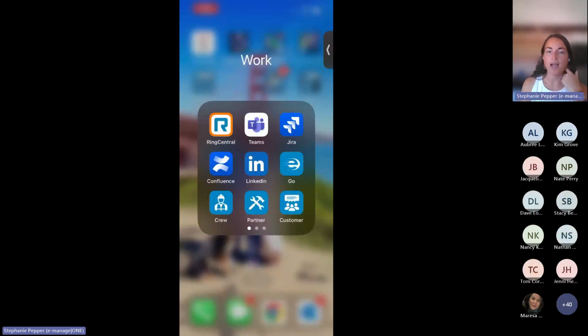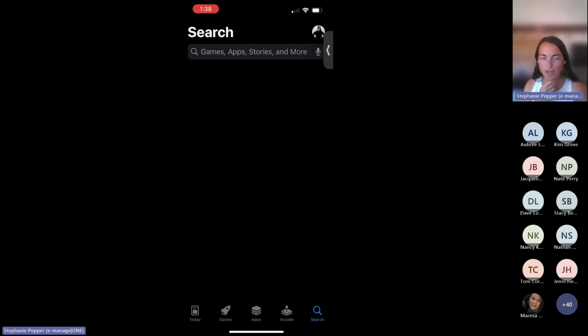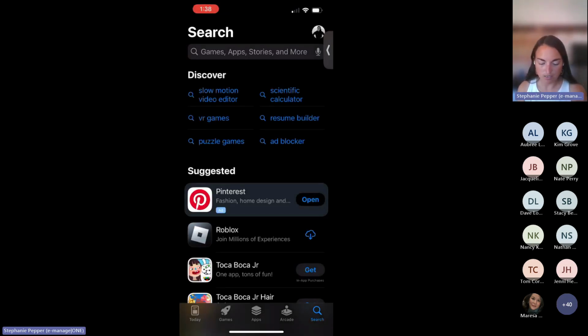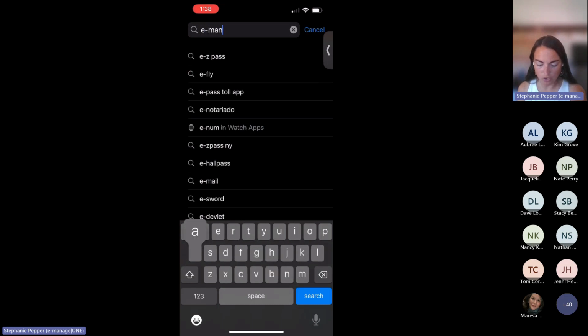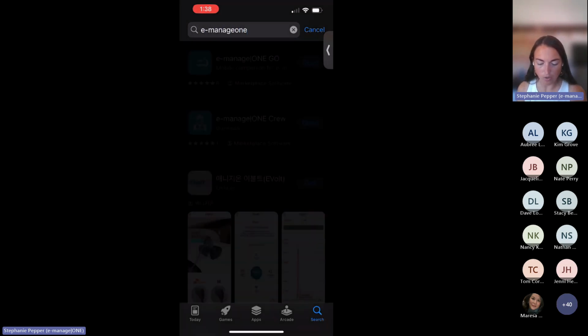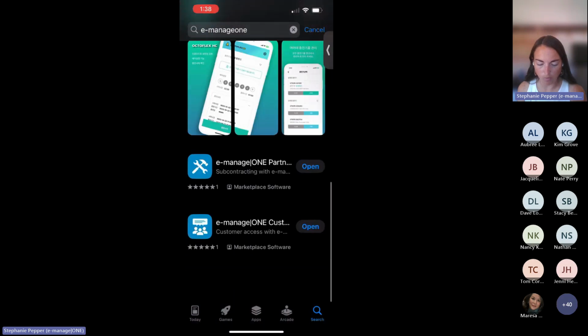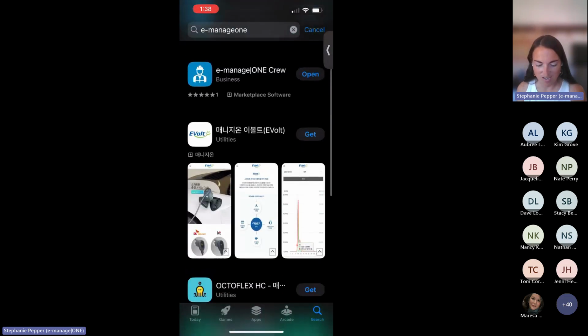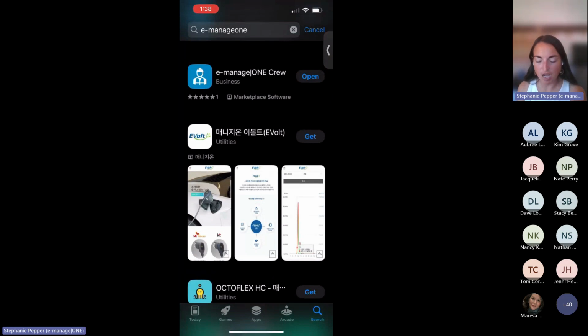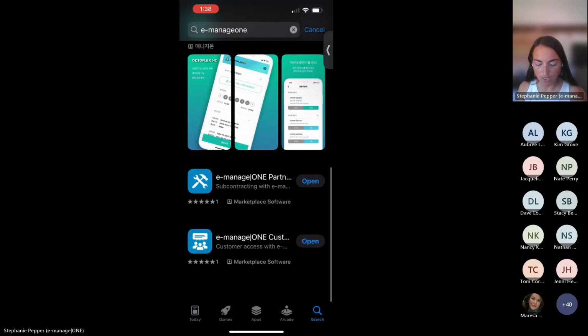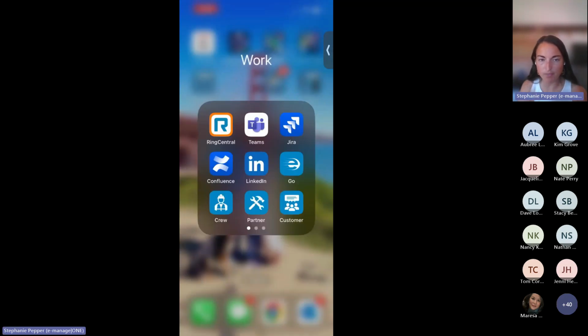All right, so if you haven't downloaded the apps yet, definitely go into your apps. I highly recommend checking back really regularly. It is e-manageONE search, and it'll pull up all of our apps. A couple of random apps in there, just ignore those. But our apps are all in there. If it needs an update rather than open, it'll say update. So make sure you're going in there. If you haven't done this in a while, go in there today and update your apps. Okay. We're going to be talking about the Go app and the Crew app today.